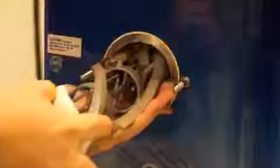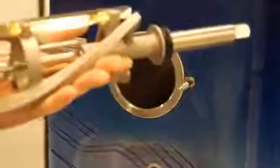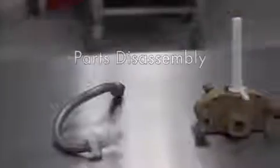Next, you'll remove the beater assembly. Please use 2 hands when removing. It is not heavy, just more awkward than you expect, and you don't want to bang off the cylinder wall.